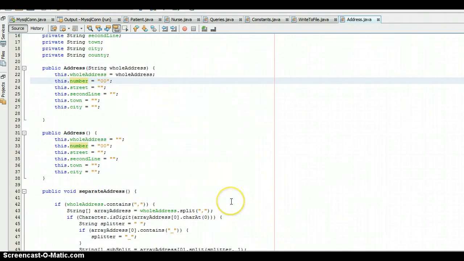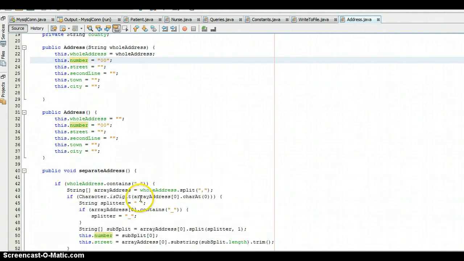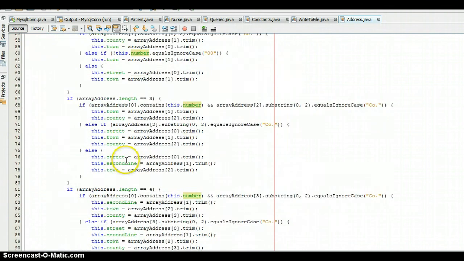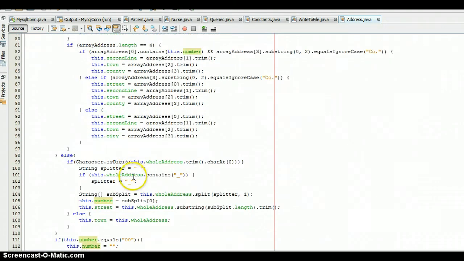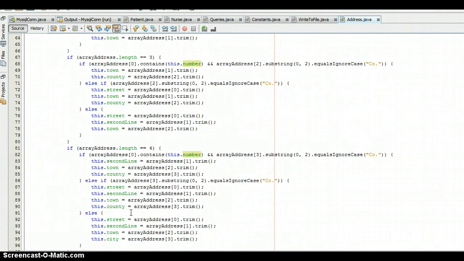It would have been nice at the very beginning to know what format we would be using at the end, but this is the way I bypass that. And then I just separate the address using this method here. There's a few rules and it might look a bit more complicated, but it's straightforward enough.